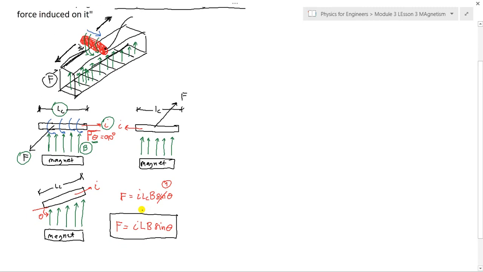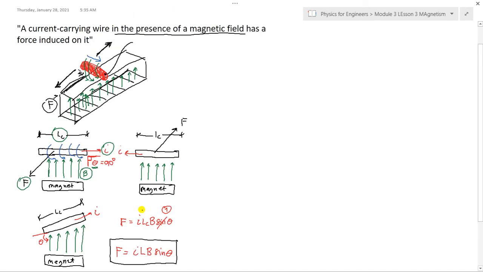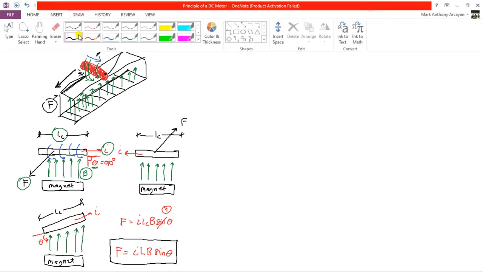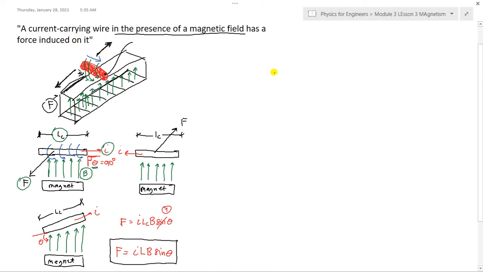Okay. So, given this concept, how do we apply it to the DC motor? Okay, a simple sketch of our DC motor. The DC motor comprises an armature with windings, but of course it also has a permanent magnet on its sides. It has a permanent magnet, and the magnets facing each other should have opposite poles.